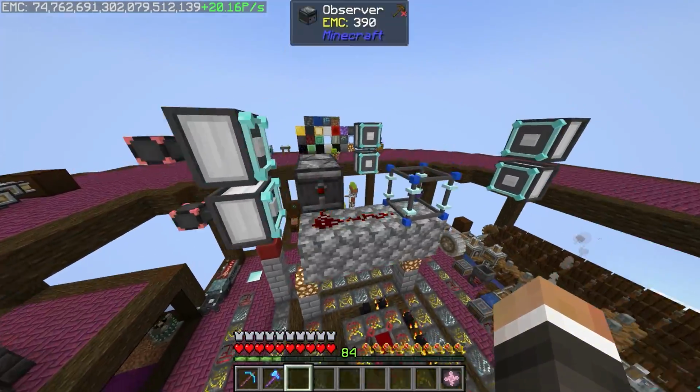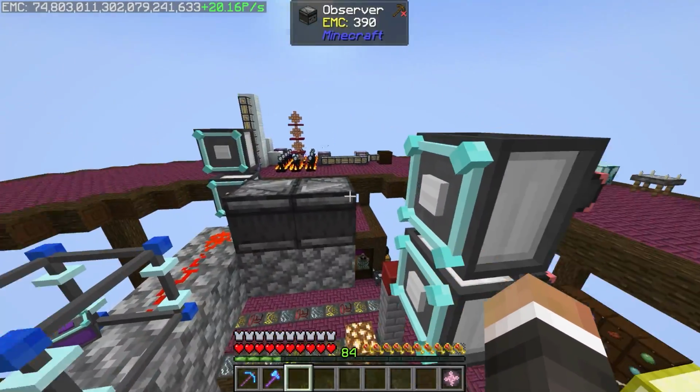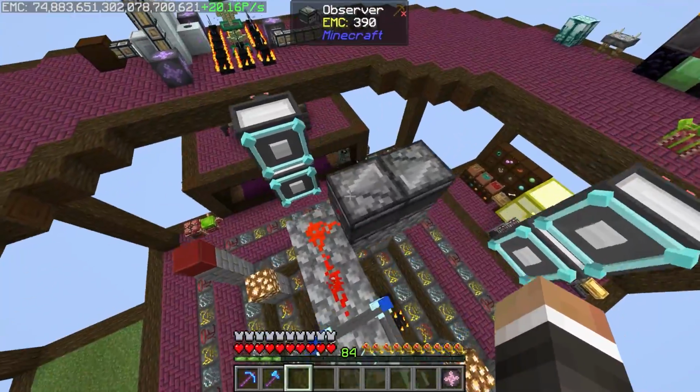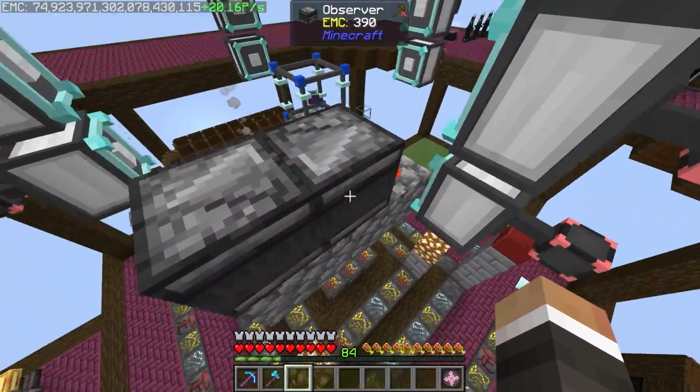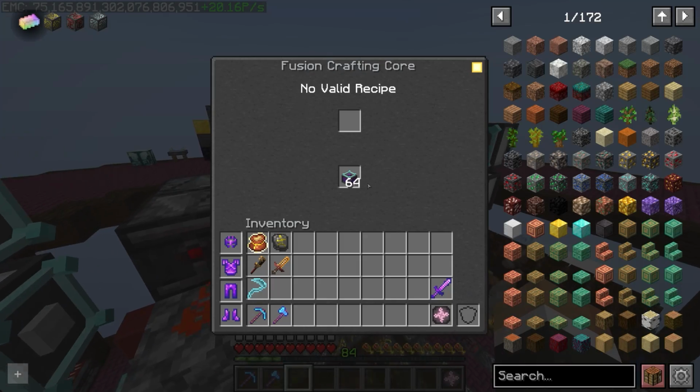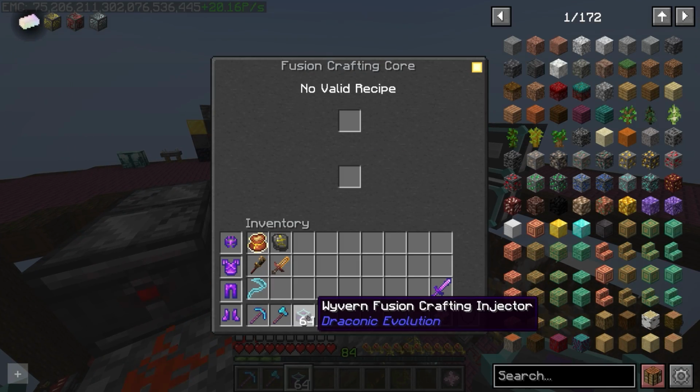And what I've gone ahead and done between streams is I've placed down two vanilla Minecraft observers pointing at each other, and these now produce a redstone signal from each side that emits regularly enough to trigger this when it needs to be triggered. And as you can see in here, we now have 64 of these Wyvern fusion crafting injectors.